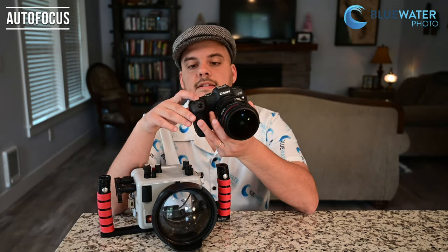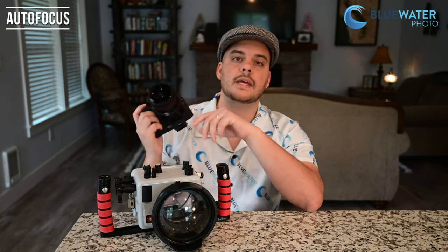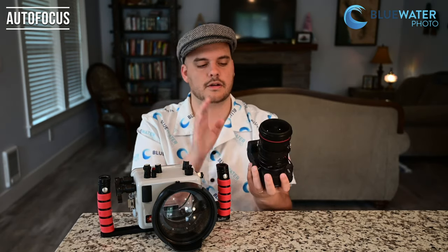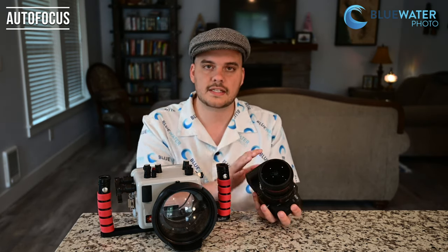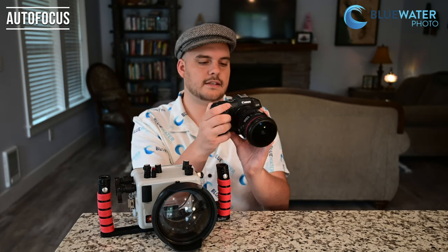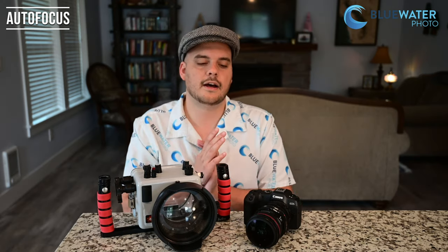The autofocus system is the same great dual-pixel autofocus that you always get on Canon cameras. For a $1,500 camera, you're getting the same autofocus system found in the R3, the R10, and the R7 — all of these cameras have the same system, which means you're going to have sticky autofocus. On top of that, I was able to get fisheyes to track with this camera even with a wide-angle lens. It didn't always happen, but it's certainly better than even the Canon R5, and I think that's a huge improvement with the Canon R8.